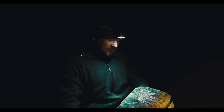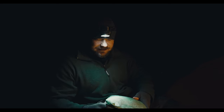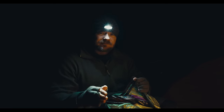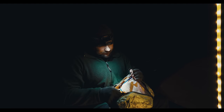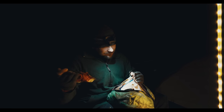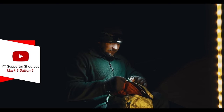Now I have to decide what I'm going to eat. That's easier said than done because I have a ton of really good food with me. I have packed for multiple days. With a big storm system like what's coming in, you just never know. So, real Turmat reindeer stew. It's a classic and it's amazing.